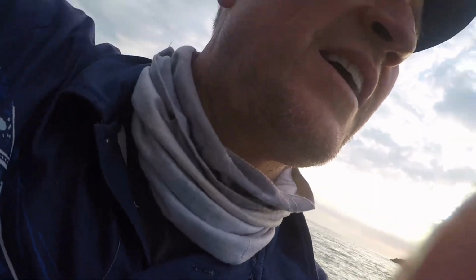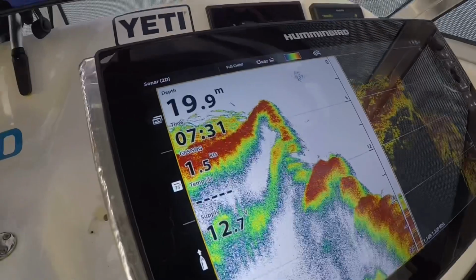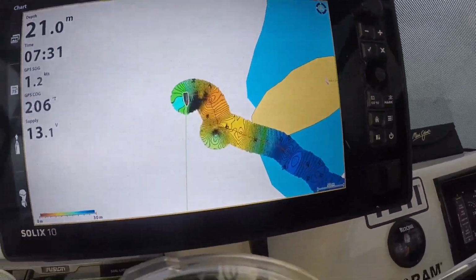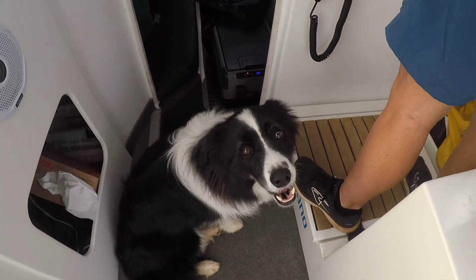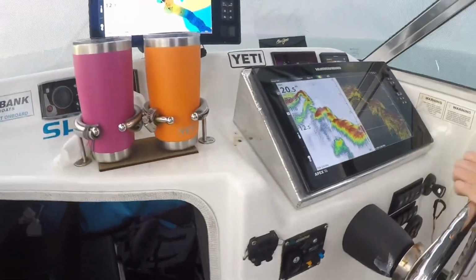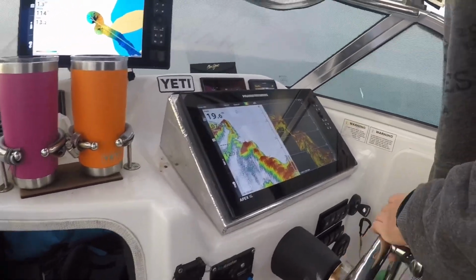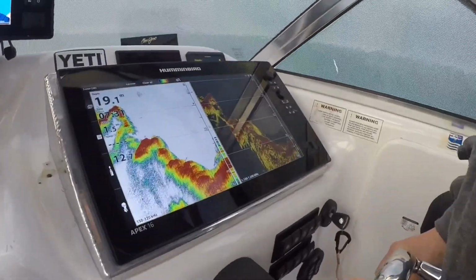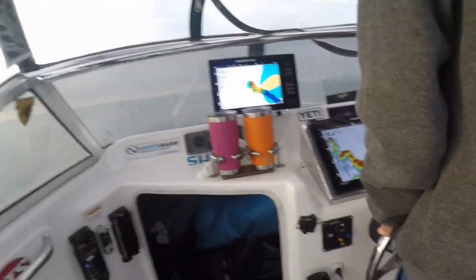I'll pull this down so you can actually see on the sounder. There's a bit going on up the top there, so we've drifted off, you can see the colour there. So Kel gets us back around that area, and then it's going to be fish on. That right, Mishka? Yeah, there's a bunch of fish down there, you can see. Just go right a little bit, because we're drifting in towards the rock as we go up here. And you'll see on the sounder, fish are starting to mark up right on that edge. It's probably a good line.